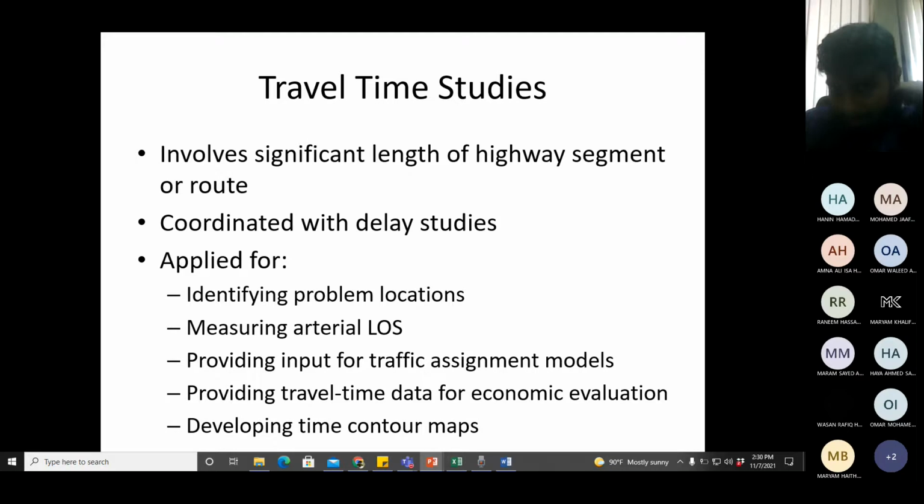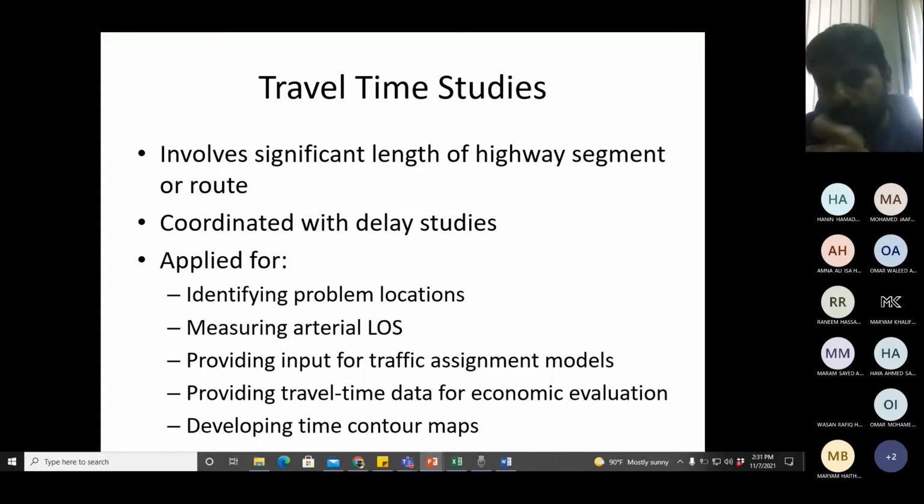Then travel time can also be used for economic evaluation. Whenever you are constructing a highway, one question you have to ask yourself is, what will be the change in travel time which I can bring with the new construction or the improvement of the highway? For example, the earlier travel time was 30 minutes. Now you build a bridge and the travel time is reduced from 30 to 20 minutes. There are 10,000 drivers on that highway, so for those 10,000 drivers, you are reducing the travel time for each one of them by 10 minutes.